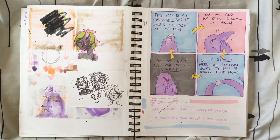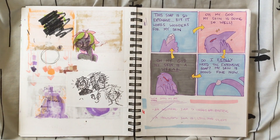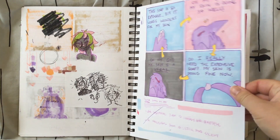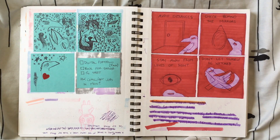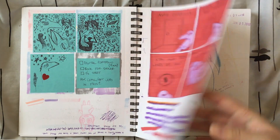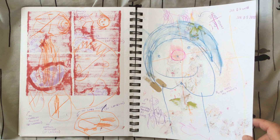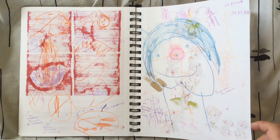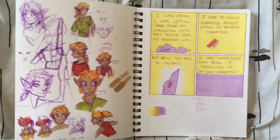More diary comics. Pigeon. Looks like I pasted in some doodles of the pigeon I did at my workplace. Diary comic about face soap — I'm really scraping the bottom of the barrel when I start doing diary comics about face soap. More from Cameron and Cora. I've noticed when little kids use sketchbooks they really don't go in one straight line through the sketchbook — they tend to jump around.